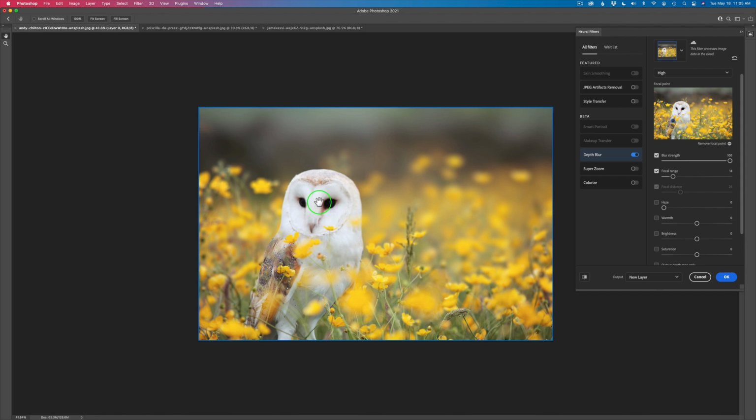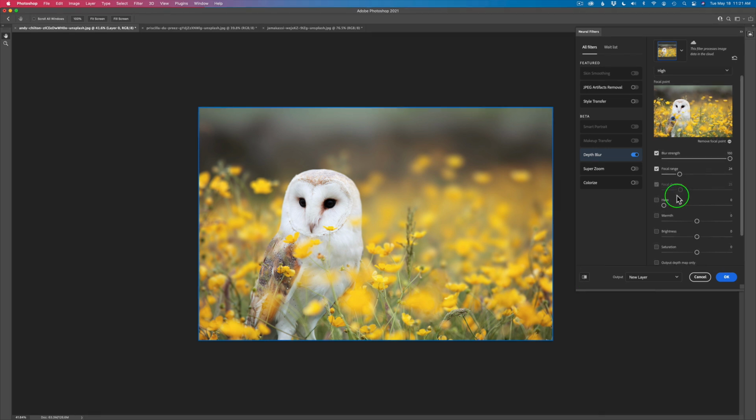The bird's face is a little softer, so what I need to do is take this focal range and just massage it to the right a little bit, let it process in the cloud. Again, it takes a second or two. But see that now his face is in focus, or her face. I don't know if that's a he or a she, male or female, but there you go. It's just that simple. Now let's take a look. Here's the before, and here's the after. Very nice results, kind of what a very expensive shallow depth of field lens would give you.